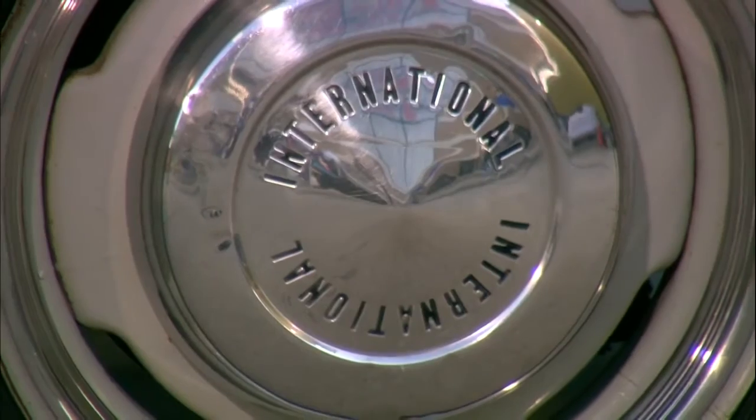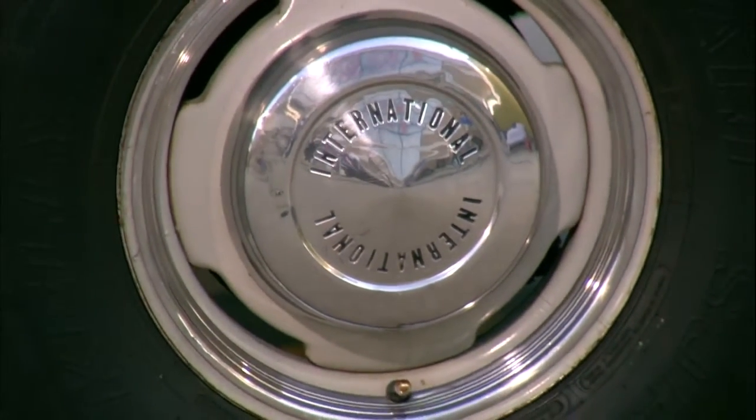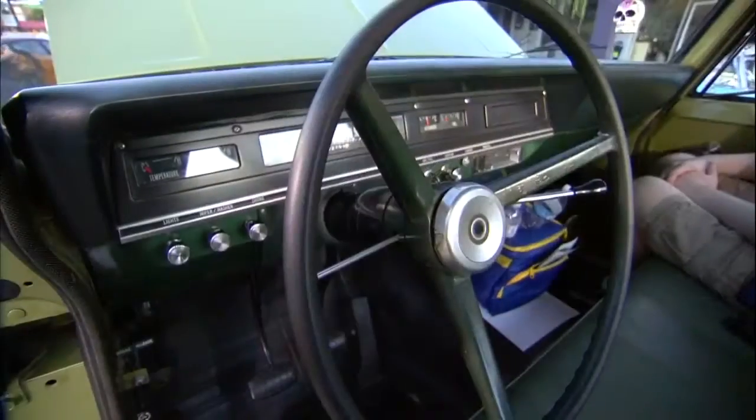Really? How did you come across it? My brother found it alongside the road in Clarkston. He bought it — he knew I was looking for an International, gave me a call and said, 'Hey, come on out and take a look at this. I don't know if this is what you want or not.' So I looked and I said, I want this.